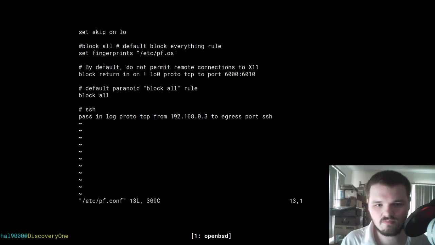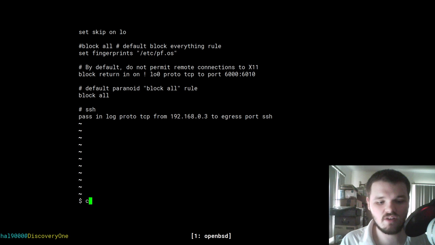As far as I know, this works with any type of modern Linux operating system, and even the BSDs. OpenBSD supports it, I'm sure NetBSD does as well, and I know FreeBSD does. As long as the guest operating system has, I think, VirtIO drivers or something like that, it will be able to utilize bridge networking. I could be wrong on that, don't quote me, but I'm pretty sure that's all that's needed in order to run it. So yeah, pretty straightforward, pretty simple, pretty nice, and that's it.